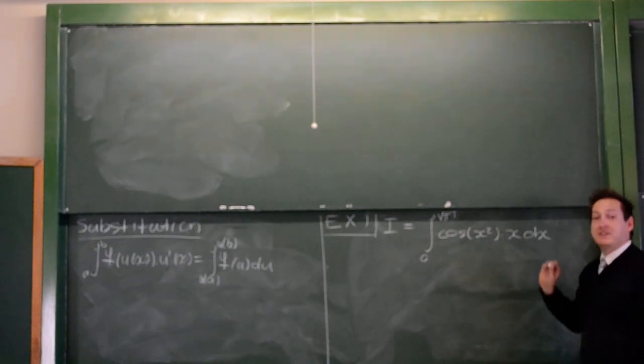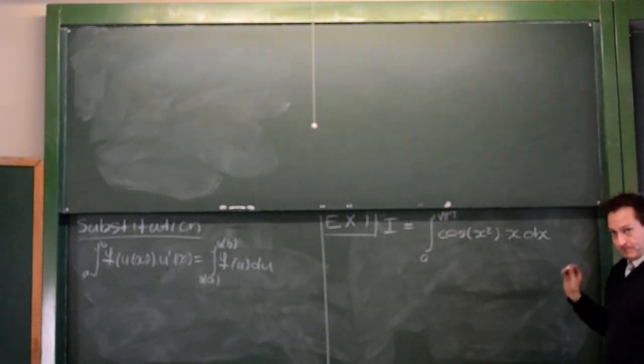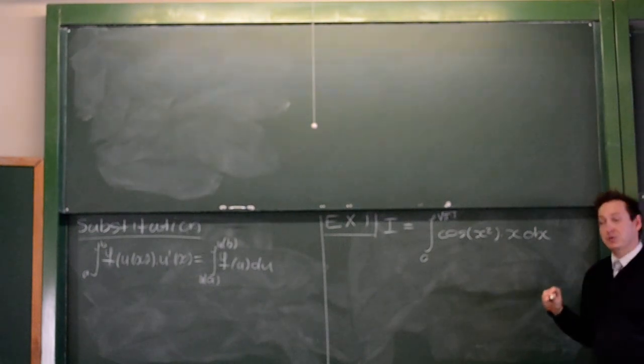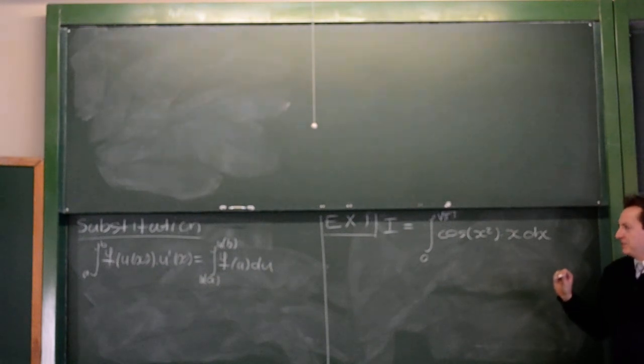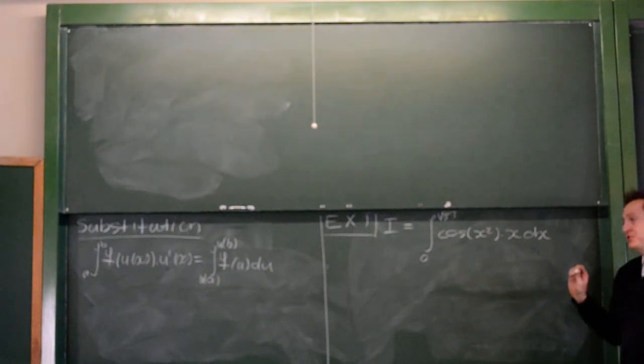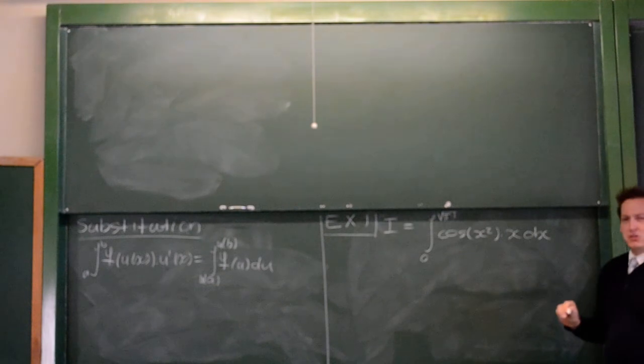Now, of course, minus the factor 2. But that's okay. You can always bring that in later. So, looking at this integral, and thinking that I want to apply the substitution rule, I would pick u as x squared.